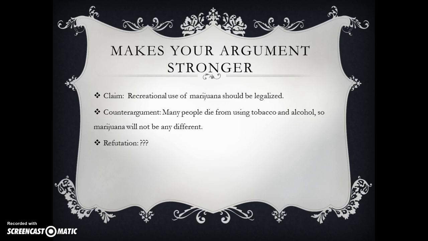The last way, or even the best way, to respond to a counterargument would be to flip it around and actually make your argument stronger. To agree with them and actually use that to back up what you have to say. So a counterargument might be, many people die from using tobacco and alcohol, so marijuana would not be any different.